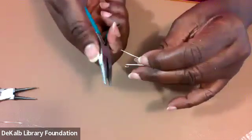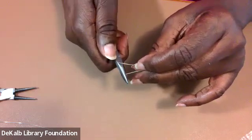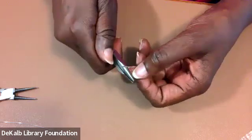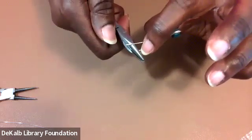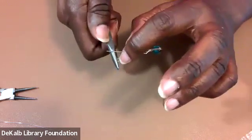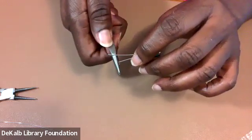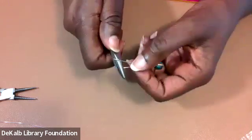Then I'm going to take my square pliers and I'm going to hold on to the flat part of my little square loop that I made here. I call it my face, the face of my wire. Just a tiny little bit of the wire is peeking out here at the bottom. So there's my square. I'm going to clamp onto that, just a tiny bit sticking out here.